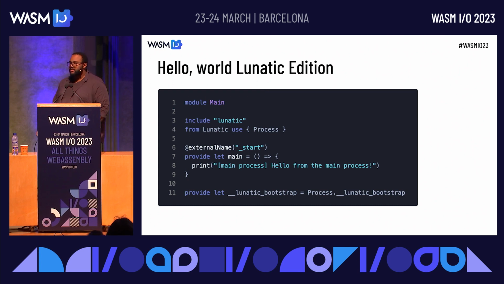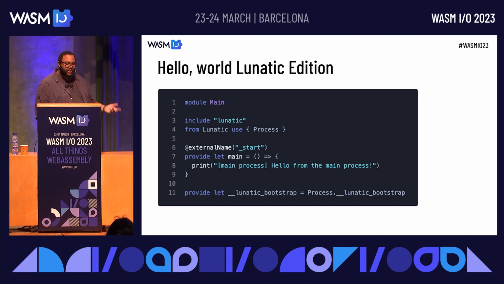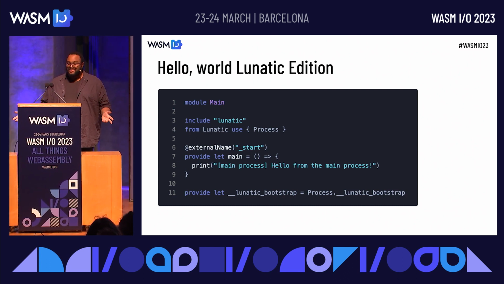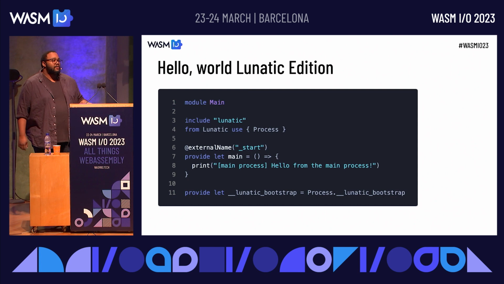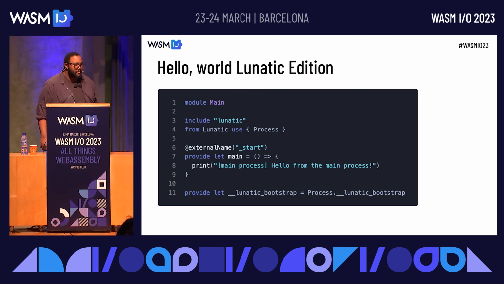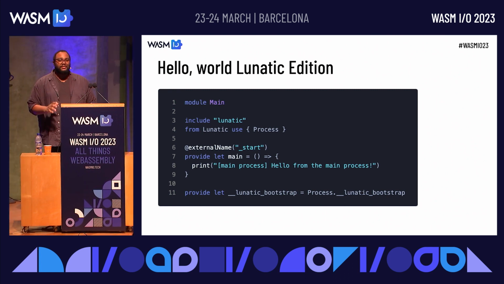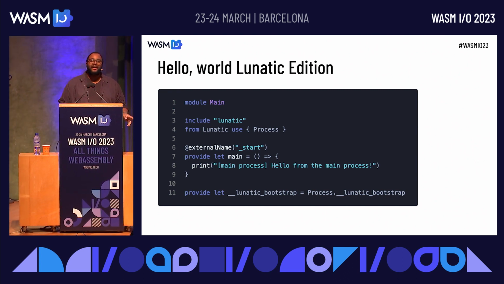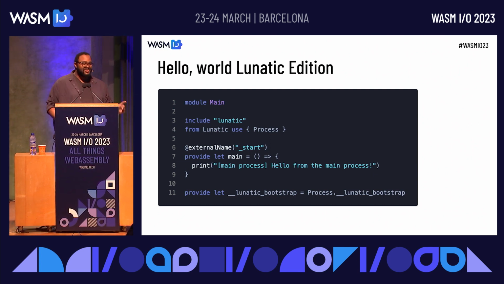But, of course, we want to set some things up so that we can get some magic going. So in this case, we have the Lunatic SDK. We include that. We're going to spawn some processes, so we've got to bring that in as well. We want to have a main function. This is going to be the entry point of all the computation that's happening with Lunatic. It has to be called _start. I didn't have to use this special attribute here to do that, but I really wanted to call it main, so that's sort of just what happened. And last but not least, line 11, the Lunatic Bootstrap. This is provided by the library, and it makes all the fancy process stuff happen and be super cool. And I'm excited to show you that in just a moment.